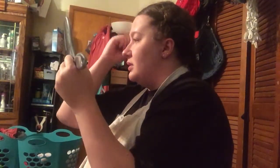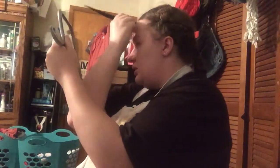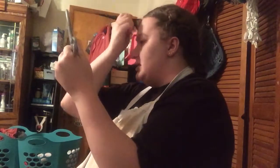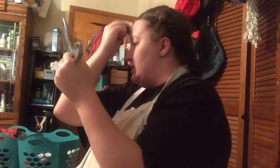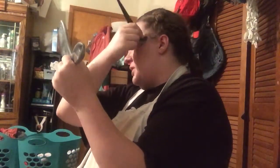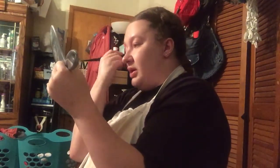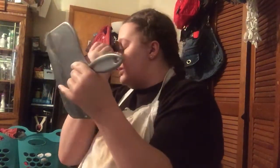I might have chosen a shade that's a little too light right now. Maybe I need to add more. I don't know. I'm afraid to use too much of every product because it's expensive. And I love this stuff. I love MAC, and I love Fenty, and I love NYX, and I love NARS. I got a new NARS blush today too. My sister gave me hers, and it's brand new. It was still sealed when I got it. The inside was. The outside looks a little dirty, but that's okay.